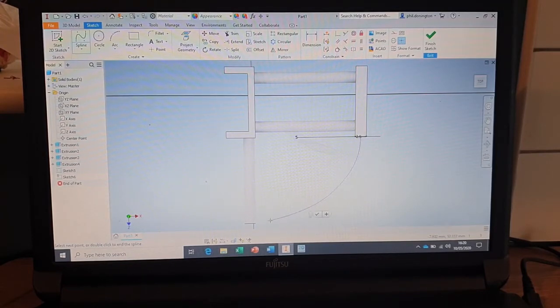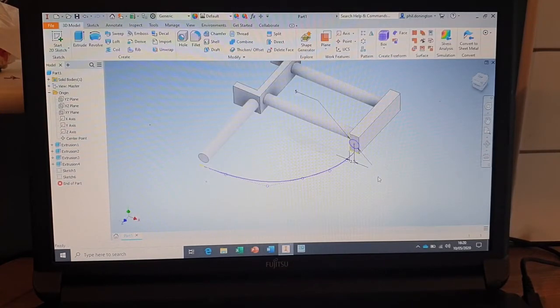a really nice curve. And the cool thing about the spline tool is you can go and edit the curve afterwards. So once I'm happy with it, I click the tick button, and I can move these nodes around and change the depth of my curve, until I'm happy with the shape of my curve. I'm pretty happy with that, that's good. I'm going to finish the sketch this time rather than making a 3D shape.